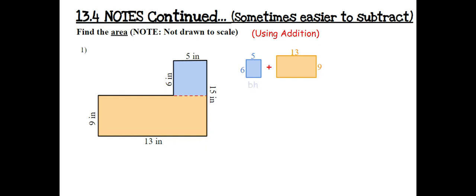For this blue one, since we're dealing with a rectangle, my formula is base times height, which means I'm going to do 5 times 6, which is 30. That doesn't seem like a big deal to write that out, but you would be amazed at how many times I get quizzes back and they divided by 2. And I'm like, why did you divide by 2? Well, because other times I divided by 2. Yeah, when you're dealing with a triangle or a rhombus or a trapezoid, does that look like any of those figures? No. Okay, well, so then don't do it. And the easiest way to not fall for that trap is if you actually had the formula written ahead of time, then you won't accidentally do something silly.